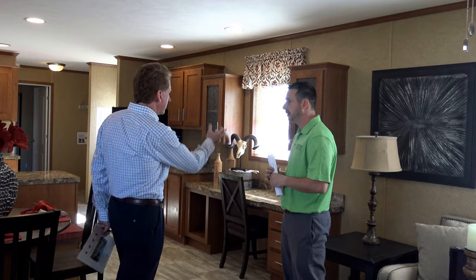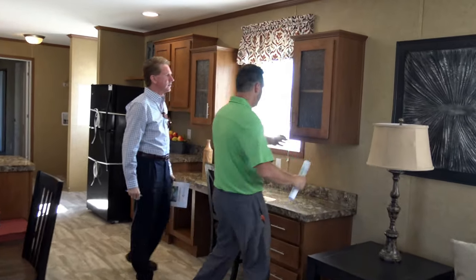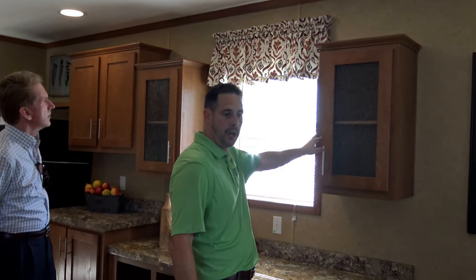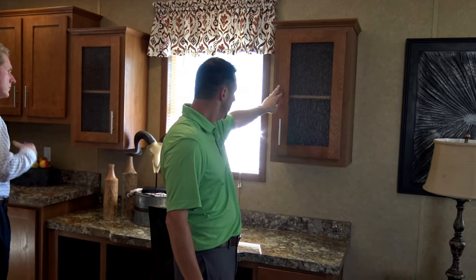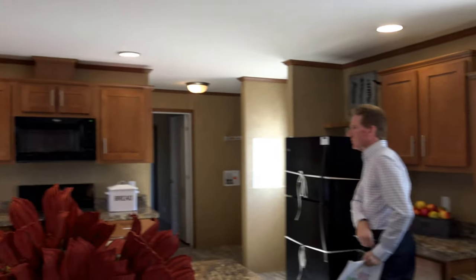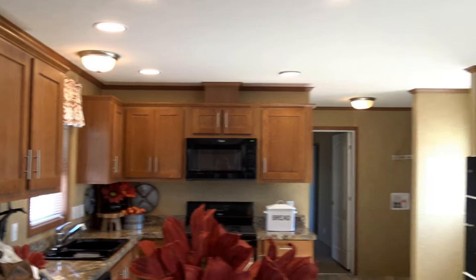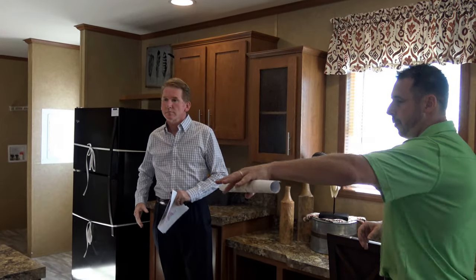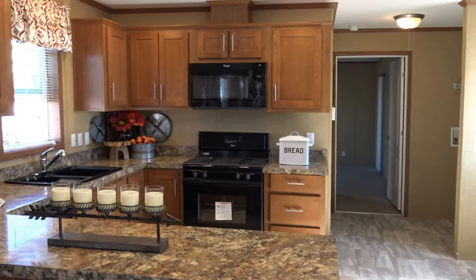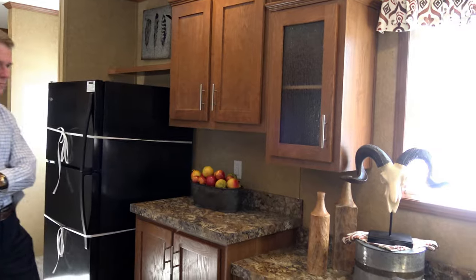And this is the upgraded cabinet? No, this is our standard cabinetry here. This is a wood door with an MDF style. And we have 5 different colors you can choose from. The arch, the shaker style doors, as you see, come with a Euro pull. The arch top doors come with a normal handle. This home is standard with all the cabinetry on this side of the kitchen, up to this cabinet here. The desk is optional along with the window.